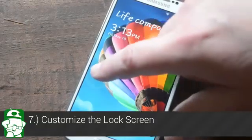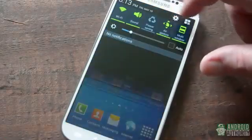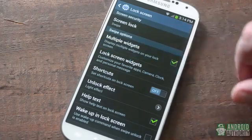By default, the Galaxy S4's lock screen is a little on the boring side. Luckily, it's easy to spice it up by customizing it and adding a few widgets. Head to Settings, My Device, then Lock Screen. There are a lot of options here.